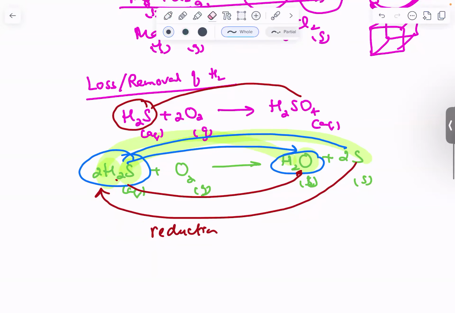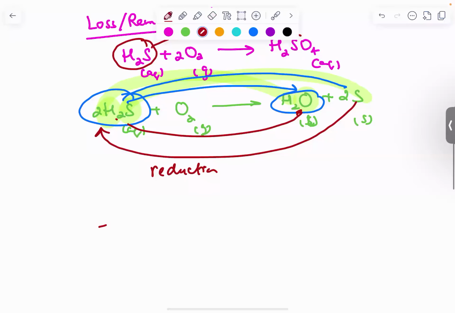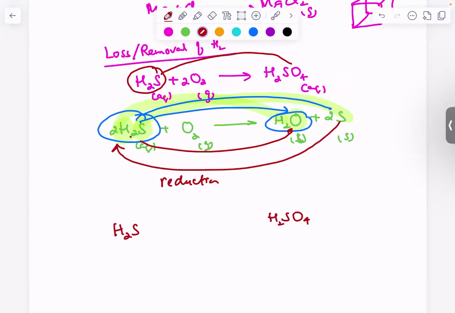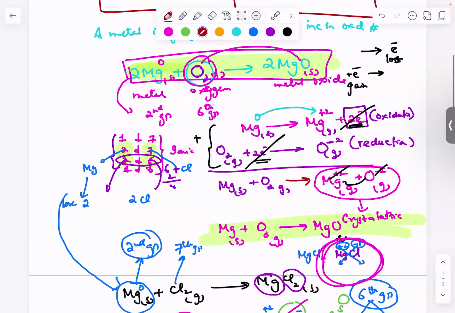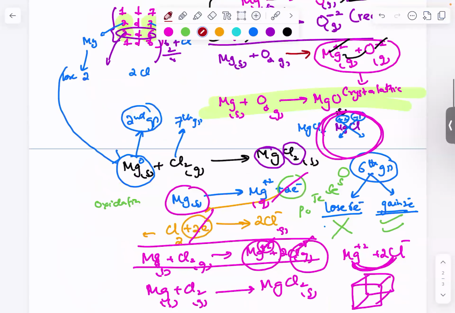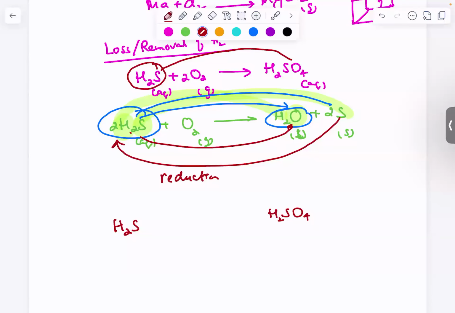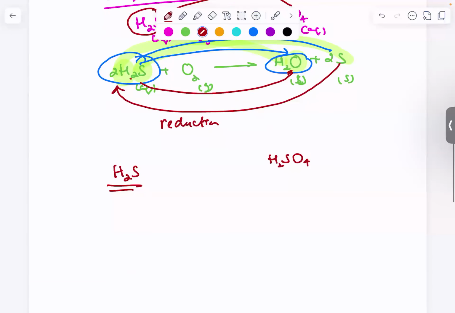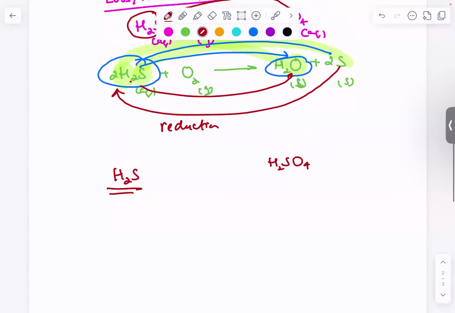But if you check now, what about the above equation? If we check the above equation, H2S changes into H2SO4. Now, if we look at the oxidation number, you must have seen the second definition, that is increase in oxidation number, right? So if we check the oxidation number of sulfur, we would come to know whether something has happened to sulfur or not, whether it is oxidation or reduction. So let's check it out. Are you getting my point? A little bit. All right. Okay, fine.